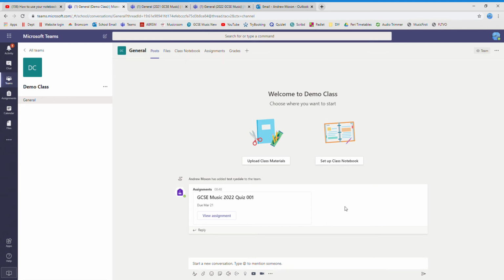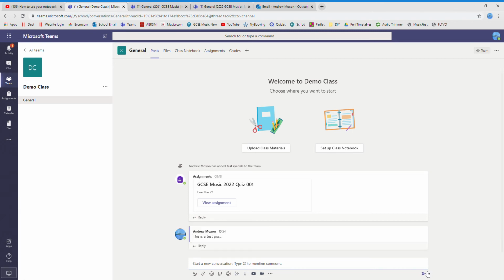On this posts page, which is the first one that comes up when you click onto the class, unless you turn it off as a setting, the kids can type posts by clicking into the box down the bottom. And it appears there, and then it says who's clicked it and what time they've done it, and then you have a series of options in which you can reply to it, so on and so forth.